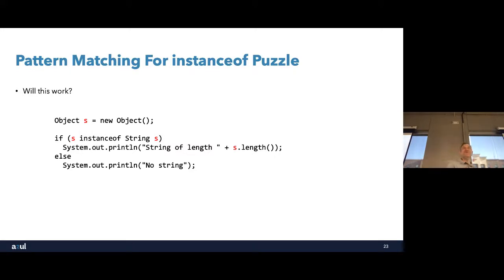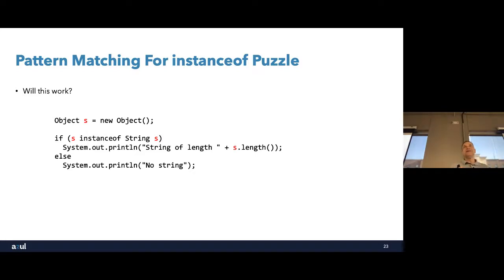Okay, what do I mean by that? If you take this code and you put it in a file and you run javac on it, you will get a compiler error. Quite logically, because the compiler will complain that because you have already used s as the variable name of the object, you can't reuse s as the variable name of your pattern variable. So you think, okay, that's great. I put it into a file, it won't compile.